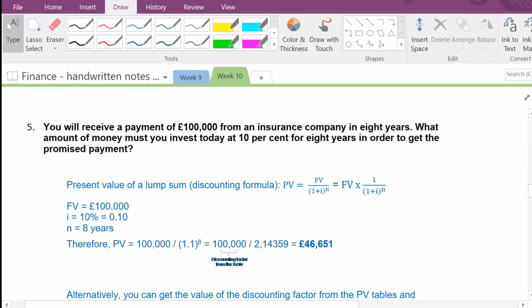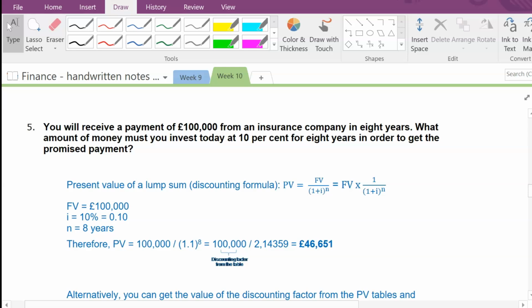What is the present value? How much do we need to deposit today in order to reach this sum? For example, you are saving to buy a car, or you are saving for a deposit to buy a house, or you plan to pay your tuition fees at master's level in a certain number of years. So you are saving for retirement, or you want to pay for your children's education. So this is very relevant.